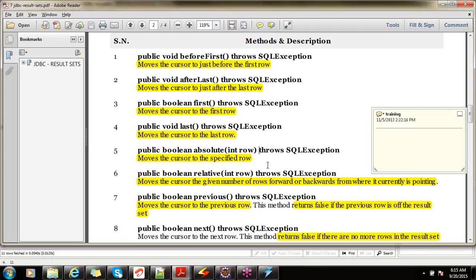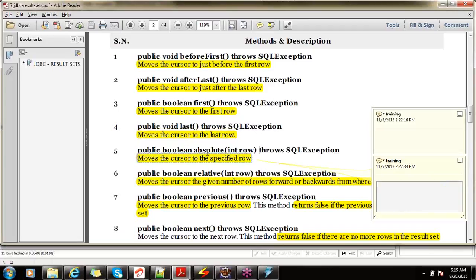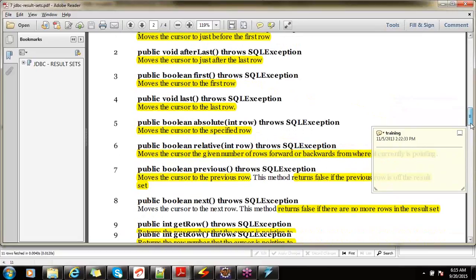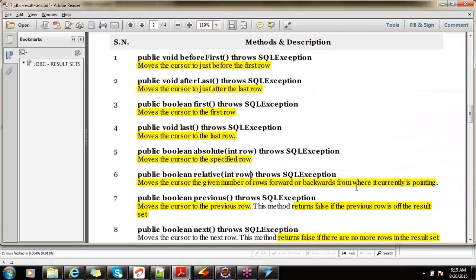Maybe 10 rows are there. I want to move my cursor to the 6th row. I can do this by absolute. And relative also takes a numeric value. It moves the cursor the given number of rows forwards or backwards from where the cursor currently is pointing.